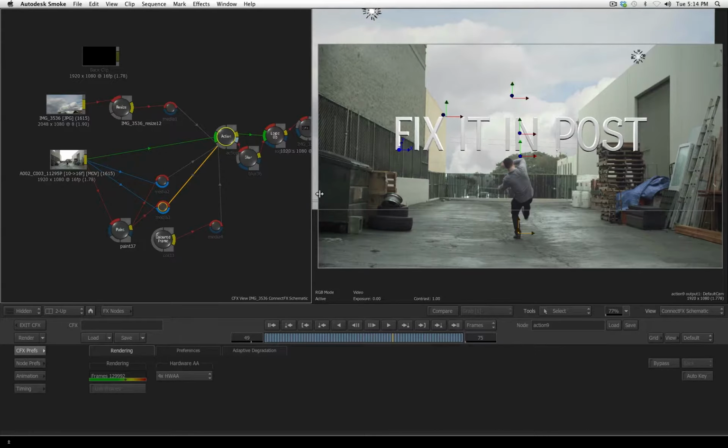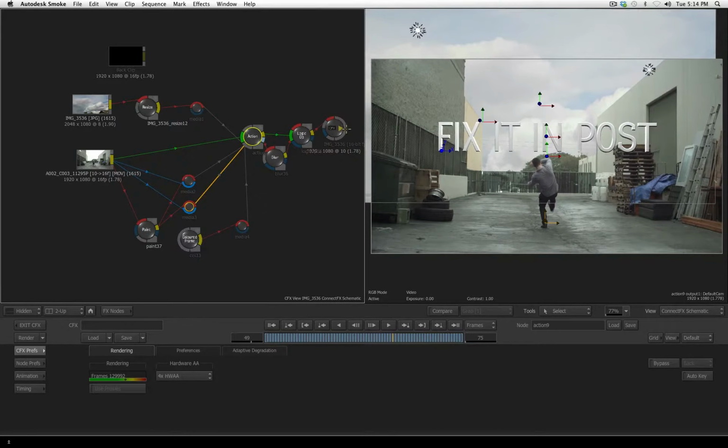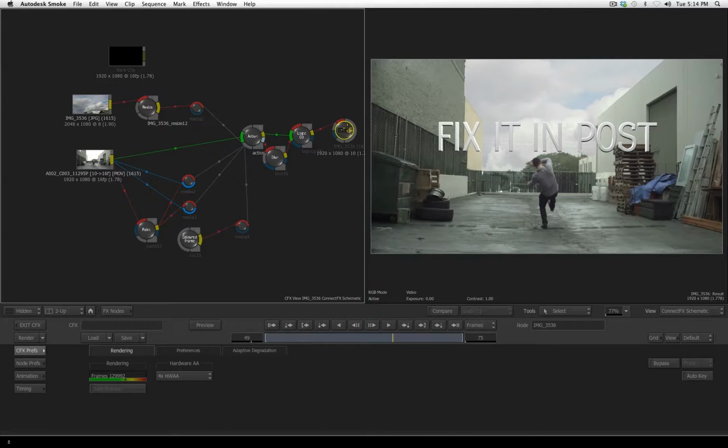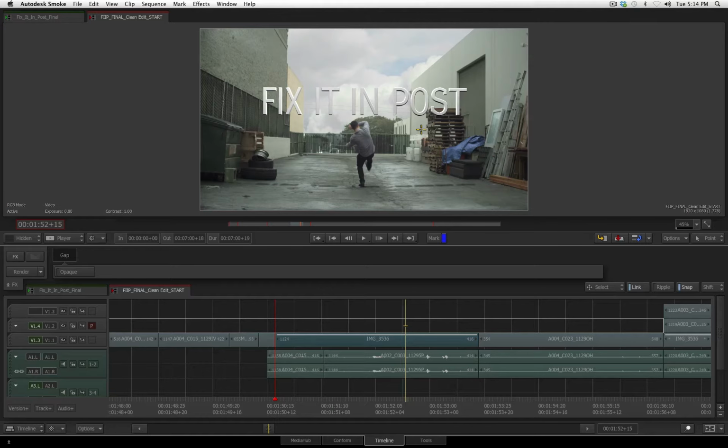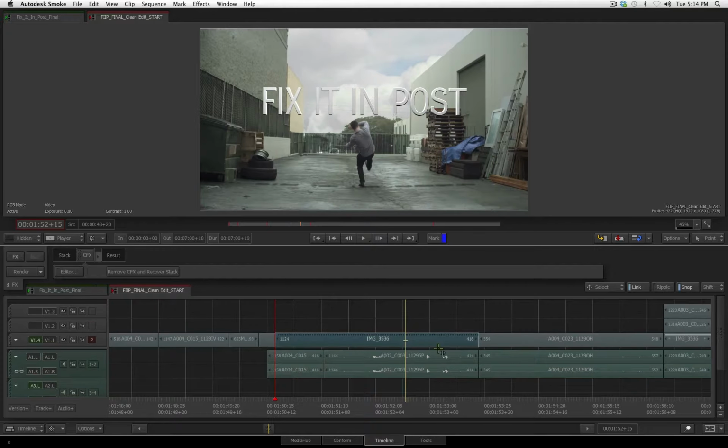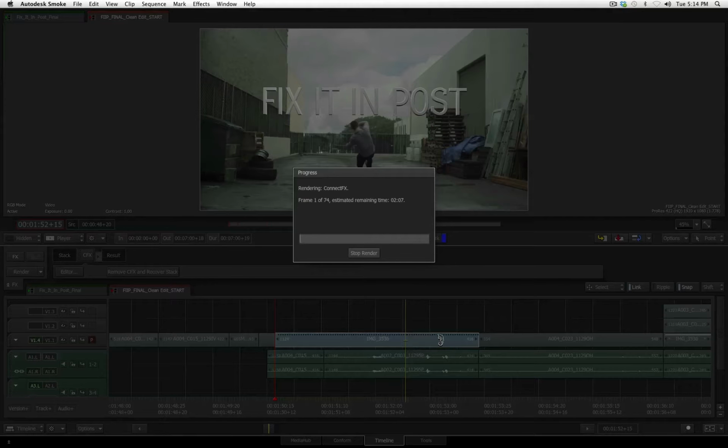But once you're done, I've gotten to this point, I am ready to render this out. Selecting my CFX node, you can see the shadow. I love the fact that we were able to bend that source to really make it feel like it's following the movement of the alley. We've got a nice shadow. I'm liking everything. We choose Exit CFX. We're back at our timeline. We've got a clip here. I can select it. Then I can start my render by hitting my backward slash key.